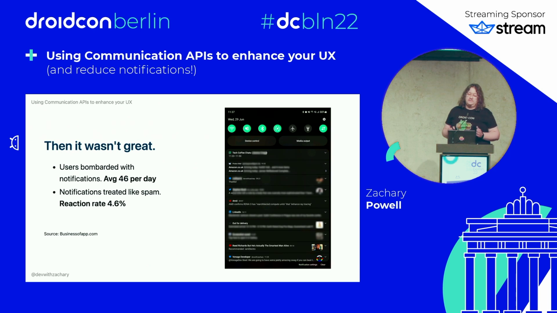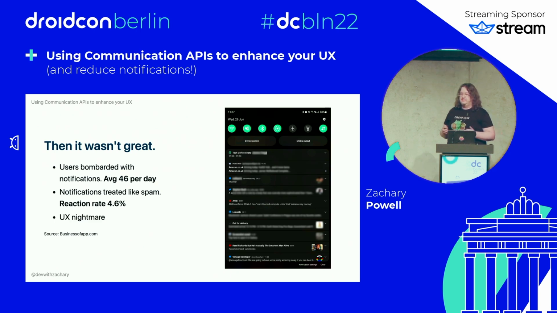Only about 4.6% of notifications are actually actioned in some way, other than just dismissed. So notifications start to be treated like spam. Whether it's actually information that you do want to receive, like I do want to know that I have an appointment coming up. I do want to know that I've received a notification about a delivery that I have coming. These kinds of things are important information, but they're lost in recommendations from YouTube, Twitter notifications, endless notifications from LinkedIn. These kinds of things just don't stop and feel like spam.